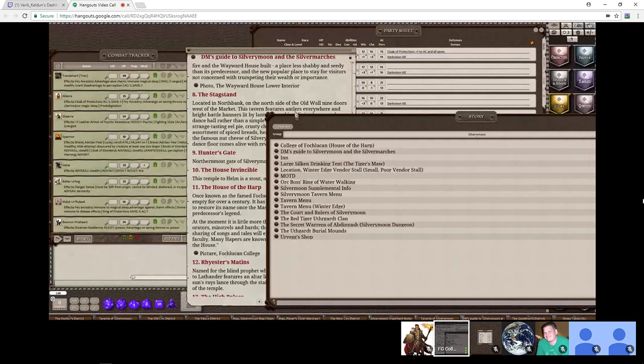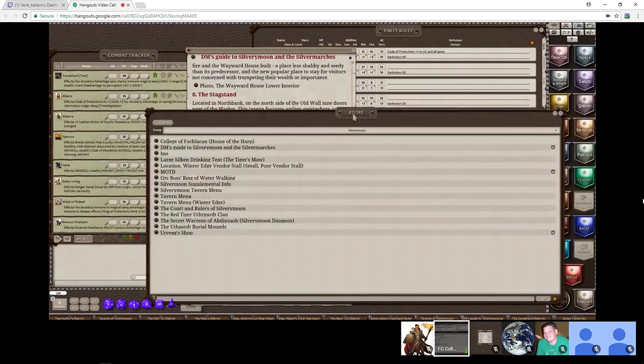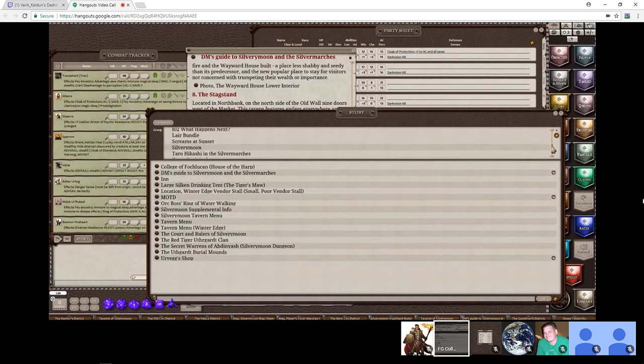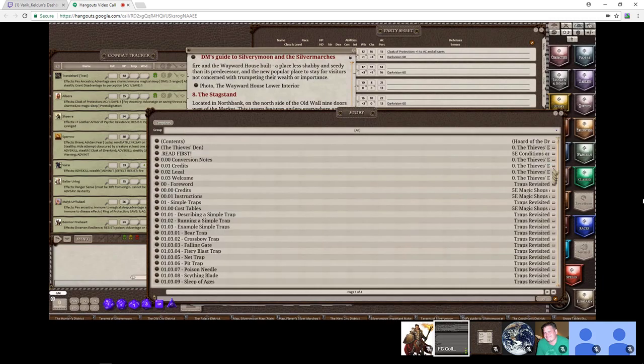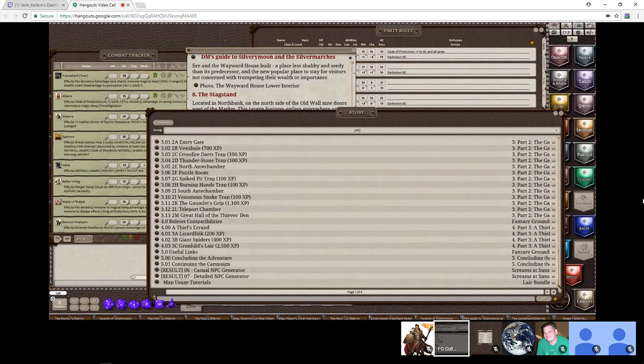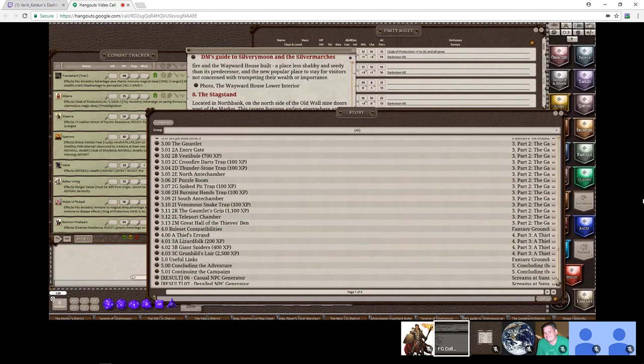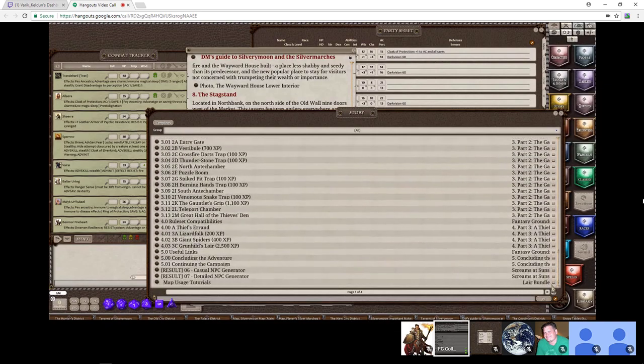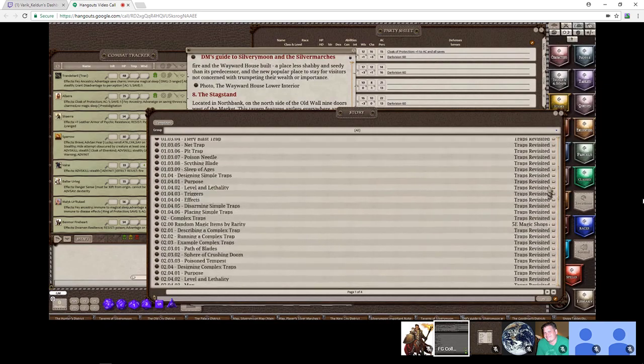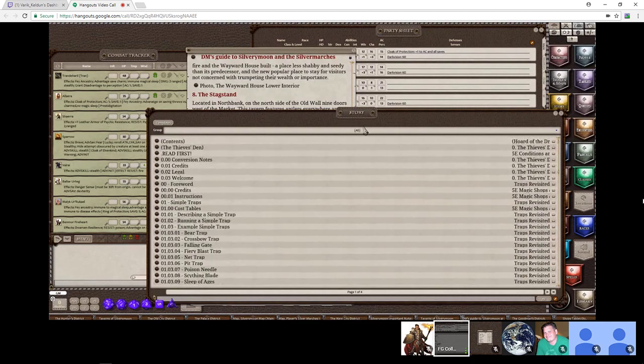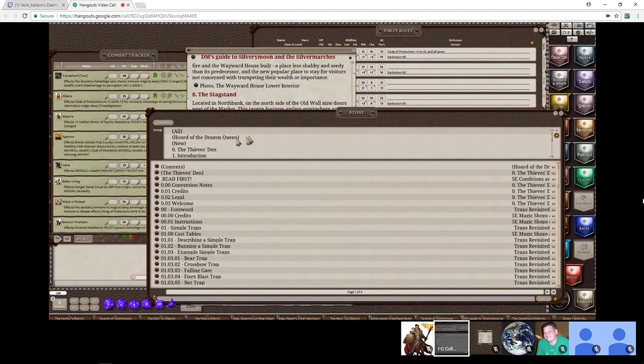So the one thing that comes in handy when you're using Fantasy Grounds is to get used to the groups, because the groups give you a nice filter to just stay focused on what you're running. If you select the headers, and this goes for all the headers. So in my game, I have all. If you click that, that's everything you own that you have enabled and installed on your system. That's very cumbersome and very distracting. When you're creating stuff, it's probably okay to do this, but if you are actually running a game, you may want to learn how to use the group filters up above.